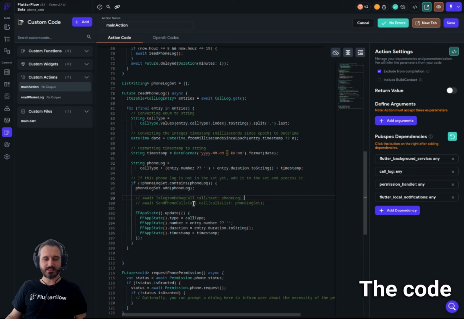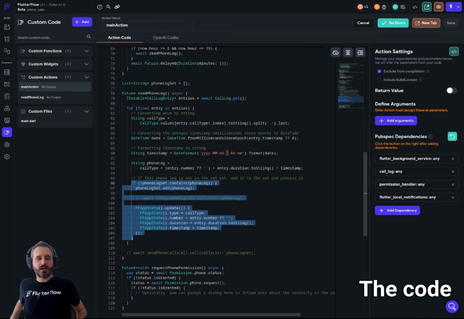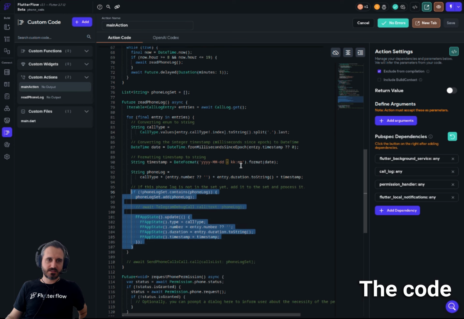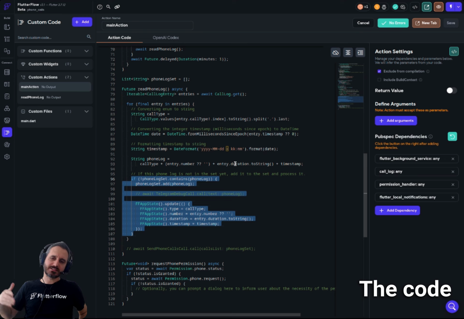I will send this. So there are two ways. You can send every individual phone call as a string, or you can send the whole list of phone calls. The way that I did it over here is that I'm going to check if there is a new phone call, because the whole idea is that if you have, let's say, 100 phone calls on your phone, every single minute in this case in my code, it will go through and get all my phone calls and then do something with them. But this is not what I want.